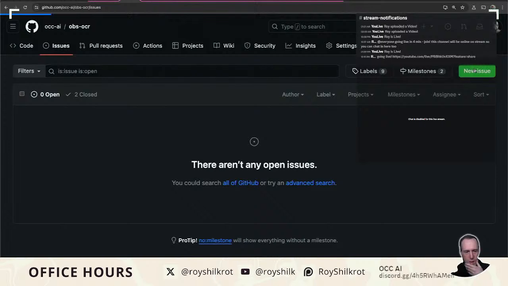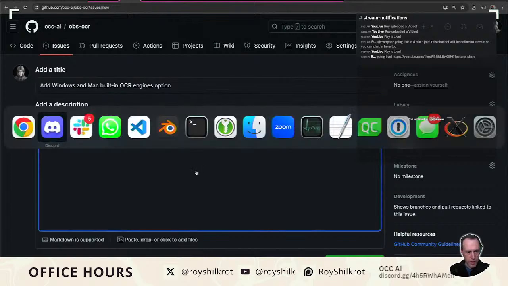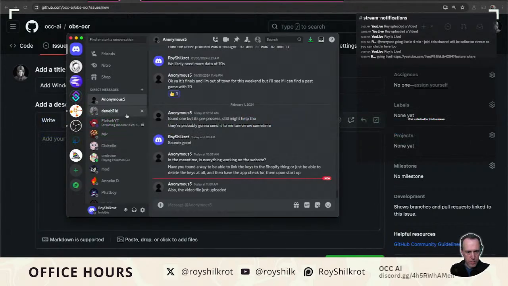So I'll create a new issue and say add Windows and Mac built-in OCR engines option.